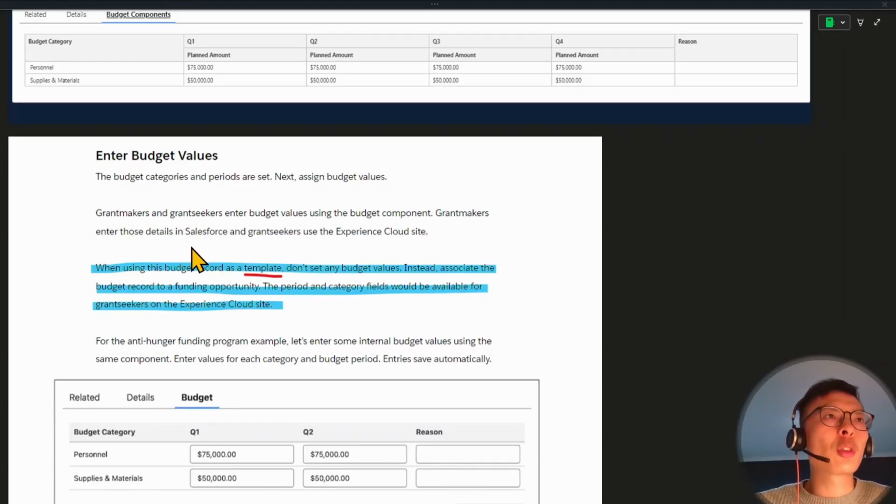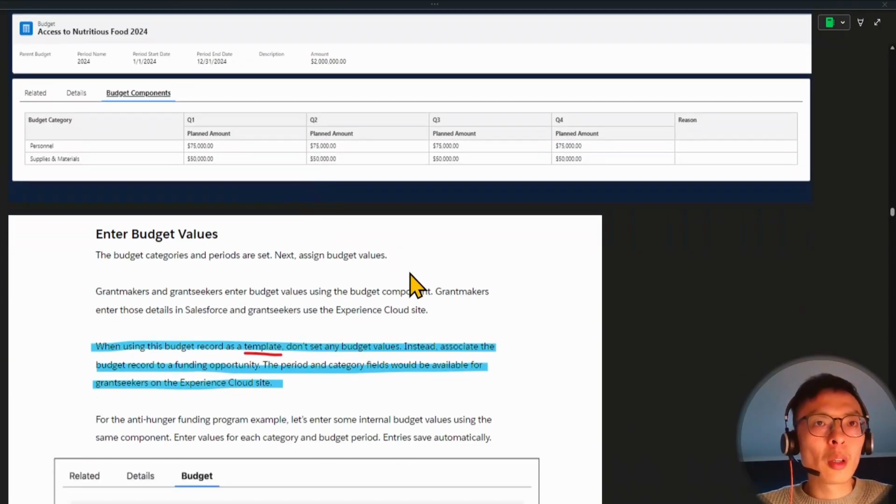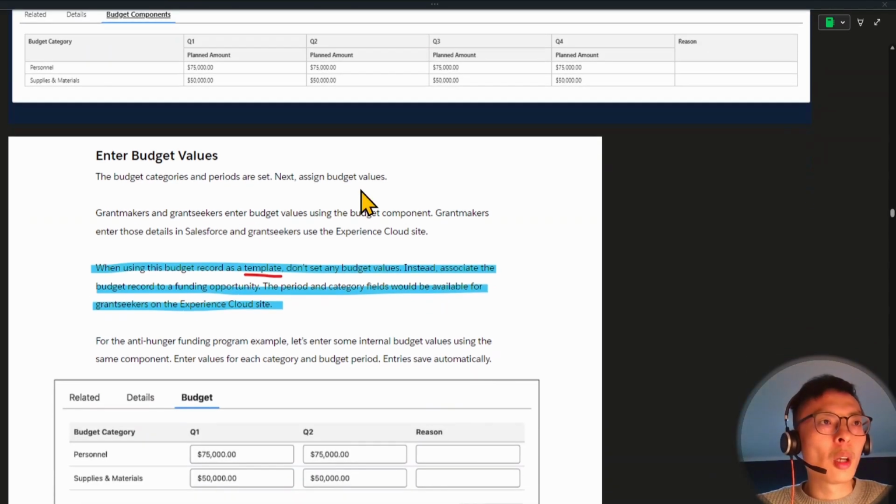So when it comes to entering the budget values, the grant makers and grant seekers can enter budget values using this budget component. Grant makers can enter these details in Salesforce, and for grant seekers, you need to use this on the Experience Cloud side.